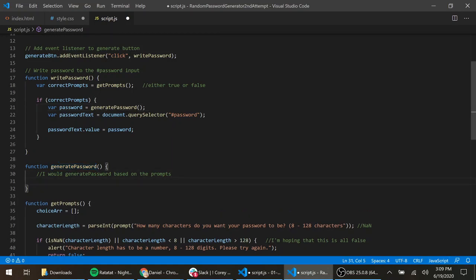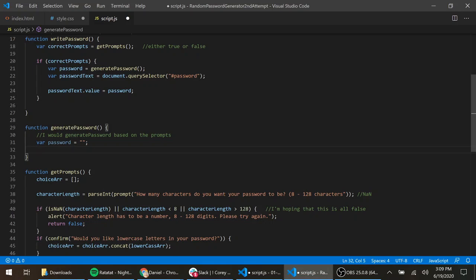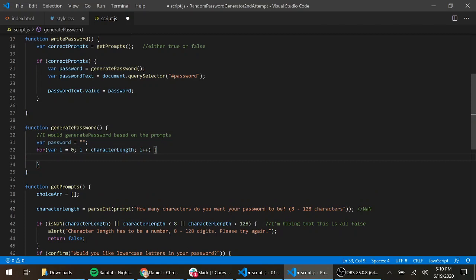So now we're thinking about how would we generate a password. So I'm going to have a string called password. I'm going to just originally set it to be an empty string. And then I'm going to have a for loop. So for var i equals 0, this is your kind of basic for loop. i is less than, oh, sorry, not choice array dot length. Sorry, I want character length. This loop will keep going for however long the character length is. Remember, character length is the value that you wanted your password to be, whether it's 20 characters or 70 characters or 100 characters. That's how long my loop will go for. And every time I'll just add 1 to i. So pretty basic for loop.